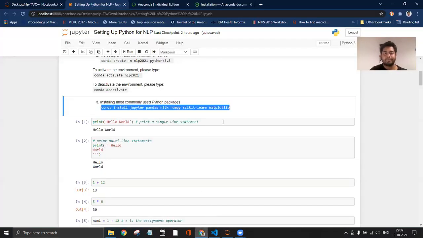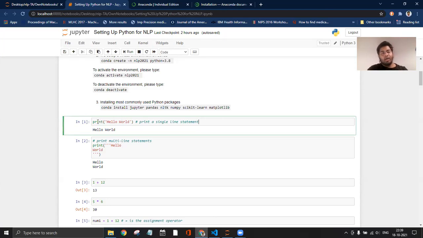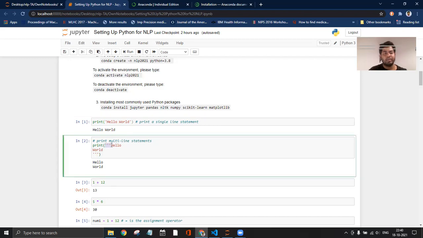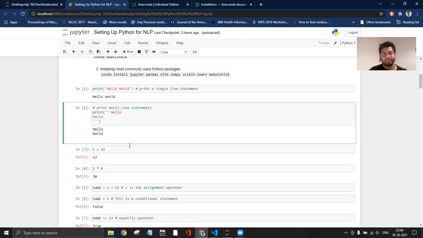So let us continue. I think it will be done in time. Okay, so now we start our basics of programming and how it is for Python. First is printing any string or any statement. It starts with hello world. You simply write print within single quotes, or it can also be double quotes, and you mention the string. It is a single statement. You can also write multi-line statements. For that, you have to enclose it within 3 quotes. So here we are writing hello world, where hello and world are on different lines.